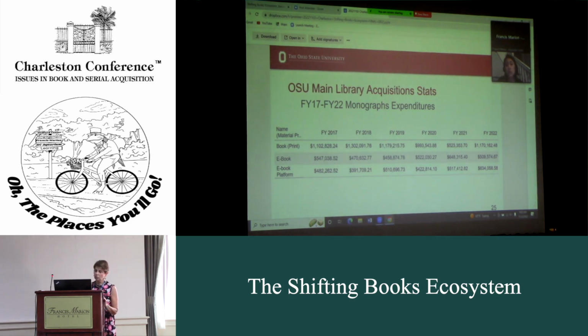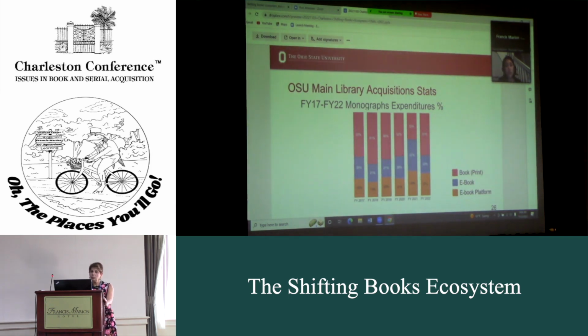Taking some of these things into account, what do our monographs expenditures look like annually? I mentioned earlier that the library's materials budget is $14.8 million. Out of our materials collections budget, we have spent roughly $2 million on our monographs across 6 fiscal years. It is also worth noting that special collections purchases are included in our expenditures, especially for the print book expenditures.